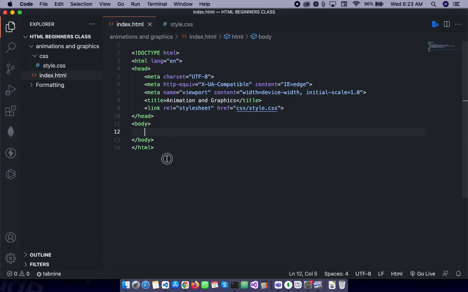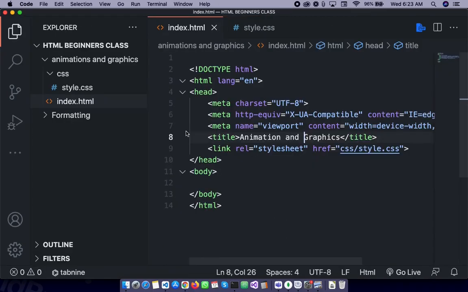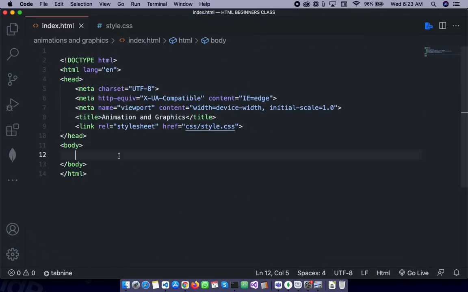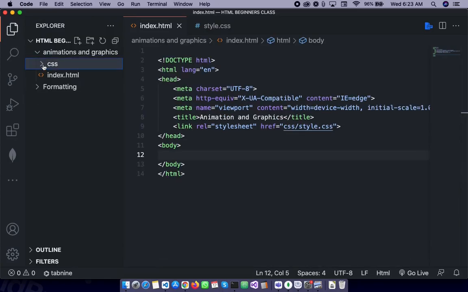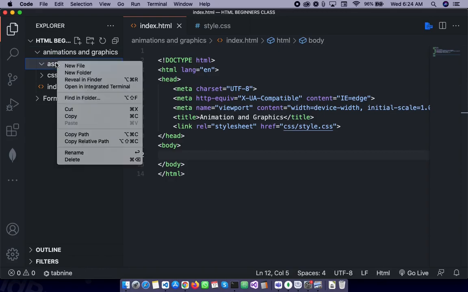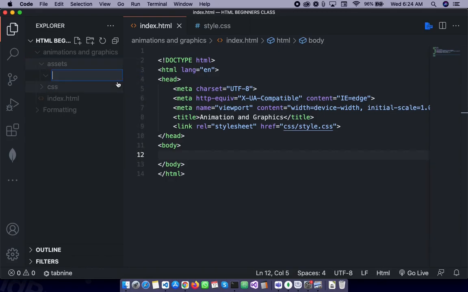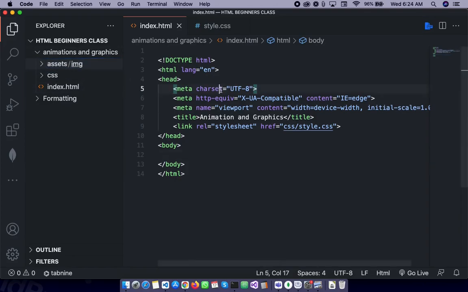So right here, the first thing we want to do, oh sorry, let's increase this. Oops, too much. Okay, so the first thing we need to see is how we can import a certain image to the application, right? So what we need to do right now is create a new folder, and we'll call this assets, and within this assets we create another folder. We'll call this img.